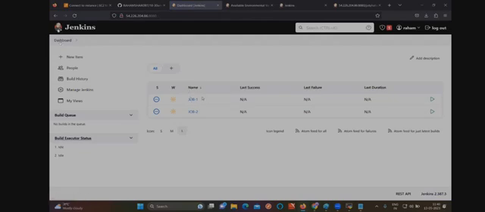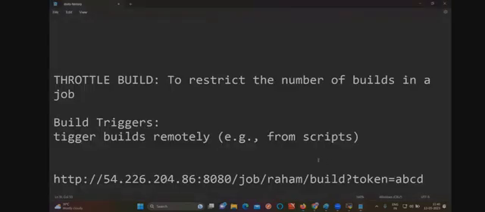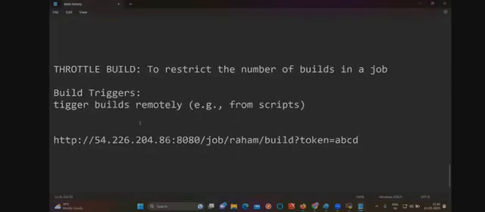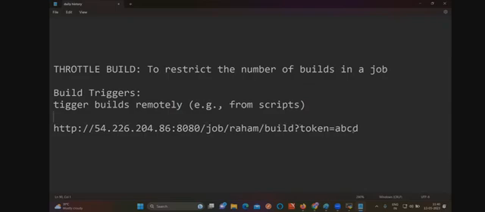Now the moment I build my job 1, job 2 will automatically trigger. It is called linked jobs. What is it called? Linked job means job 1 is going to link to job 2. So write this point. Linked jobs. In linked jobs, one job is going to link to another job.